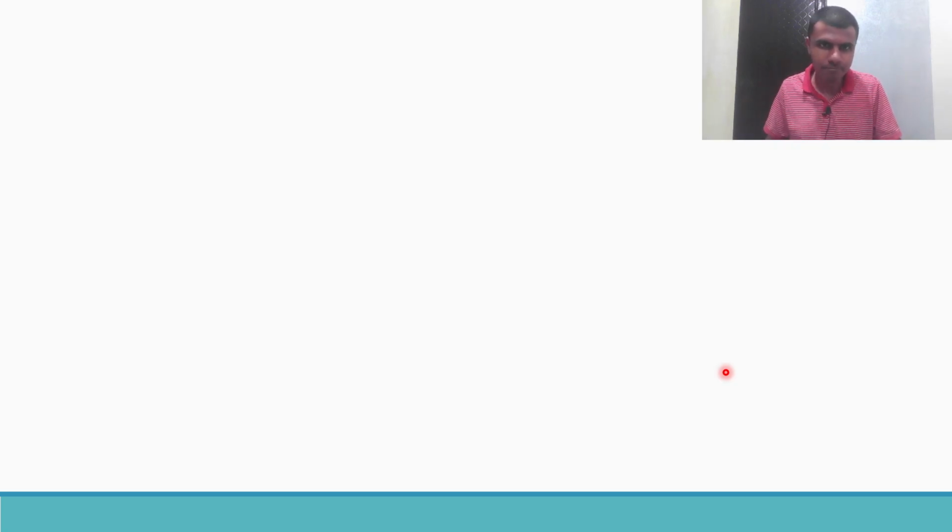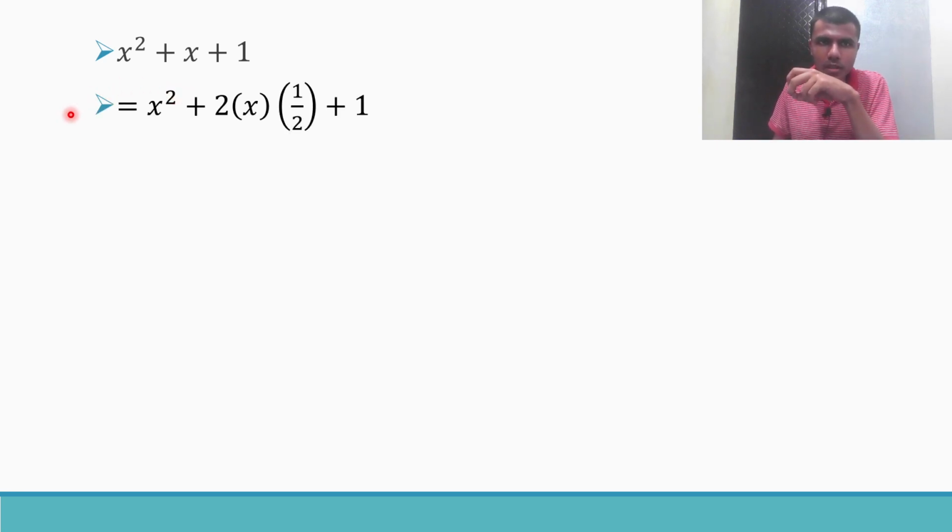Now how we are going to do? Let's get started. This is what we are given, x square plus x plus 1, okay? So now first, to convert it into something like perfect square plus perfect square or perfect square minus perfect square, see, first x square is there as it is, okay, fine, that is okay. Now, this x term, I want to write it as 2 into x into something, okay? So for that, what I'm doing is I'm multiplying and dividing by 2. You see, 2 into x into 1 by 2. Fine, plus 1 is there as it is. Okay, I hope this much is clear.